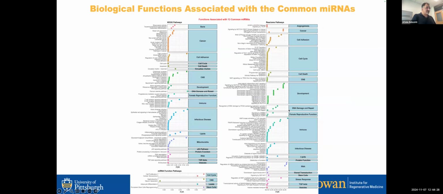And then what functionalities they have. I mean, there's mitochondrial. I tend to focus on that, which I'm not getting into in this talk. But there's all these other issues that these microRNAs are related with functionally, from bone issues, CNS issues, cell cycle, and just different pathway databases looking at different responses that these microRNAs might have important implications in. So I'm not getting into too much detail of that.